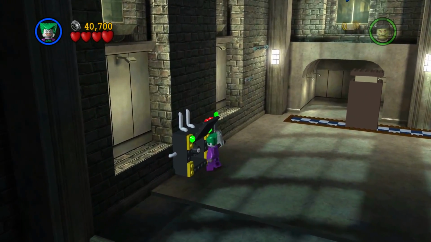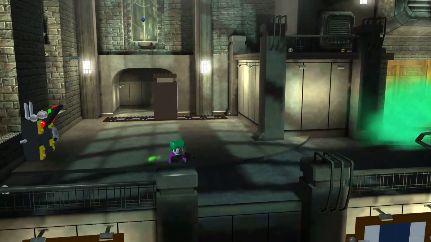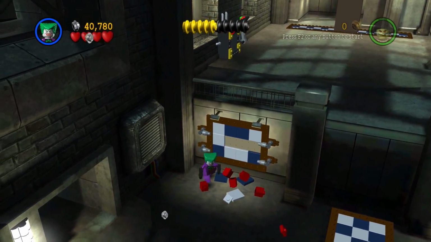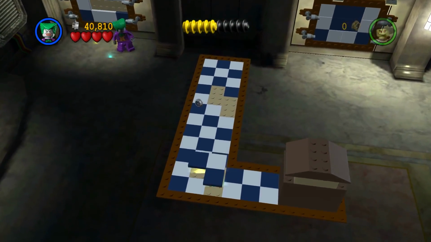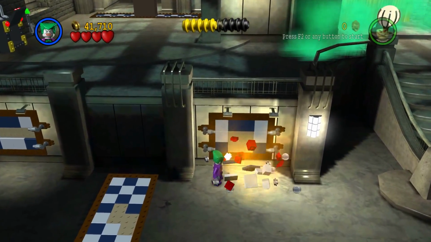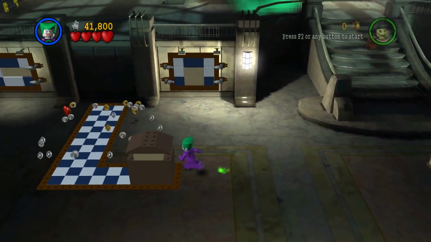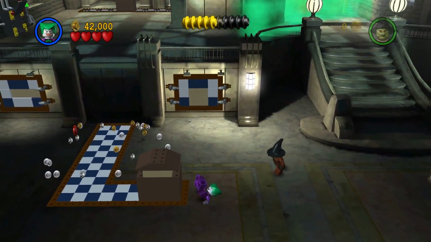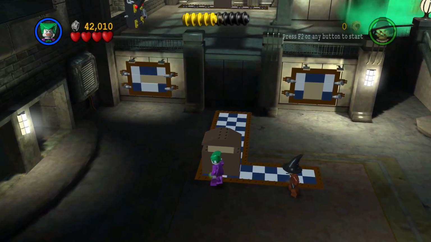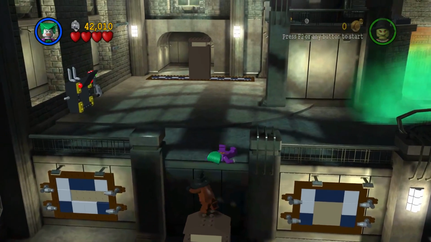This isn't a buzz thing. No, it's just a punch thing. Alright, that didn't quite get explained. So we break this piece of art to get that floor fixed. Then we come over here and break this piece of art to get this floor fixed. And then we push this way. So then the Scarecrow can get up here and help me out. Okay.